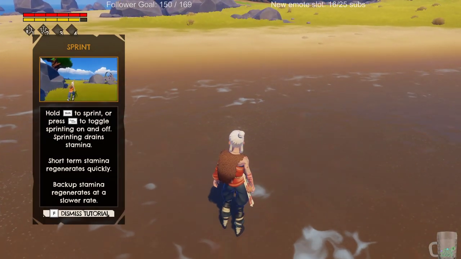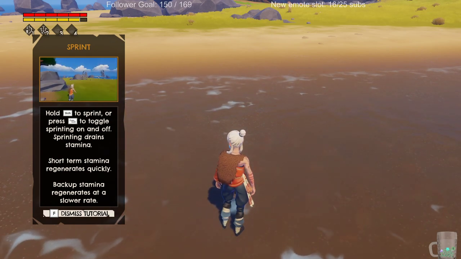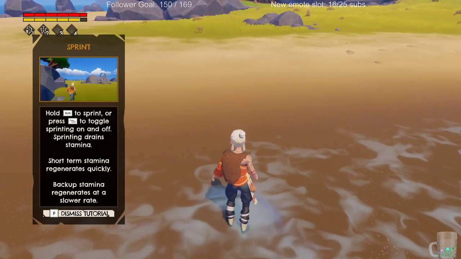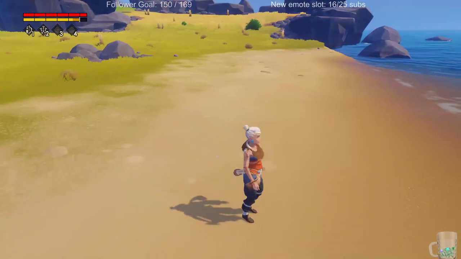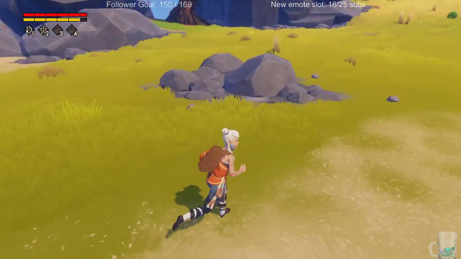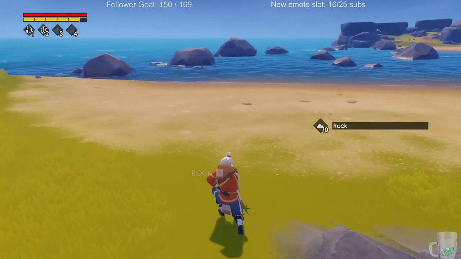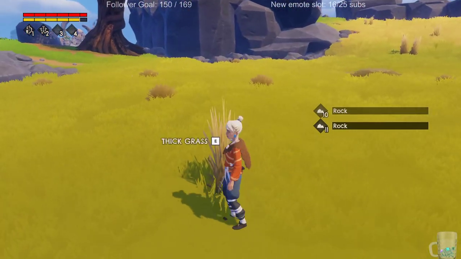Oh. Okay. Sprint rate, stamina. Okay, that's stamina. Yellow is stamina. Backup stamina. Okay, okay, okay. Sure. I need to sprint to show it. Okay. So we saw some animals. I mean, why not pick it up? Ooh, there is some temple there.